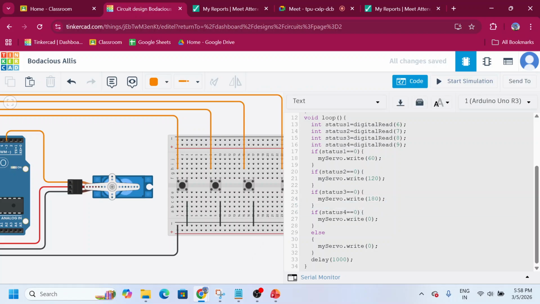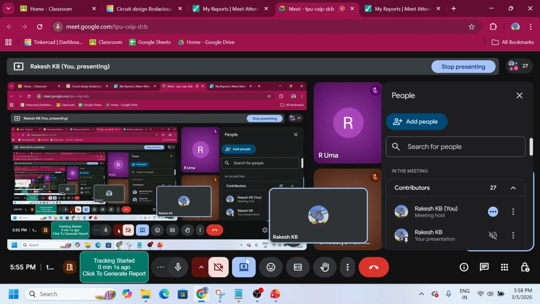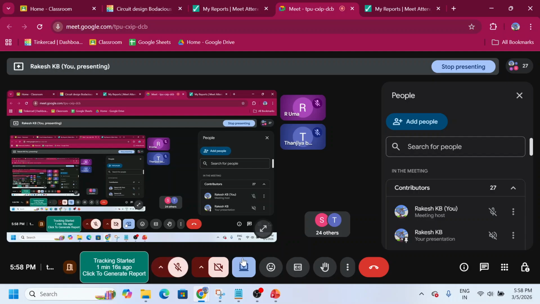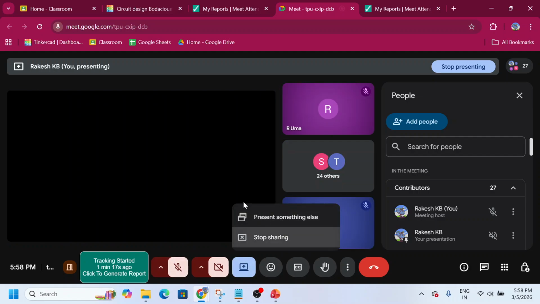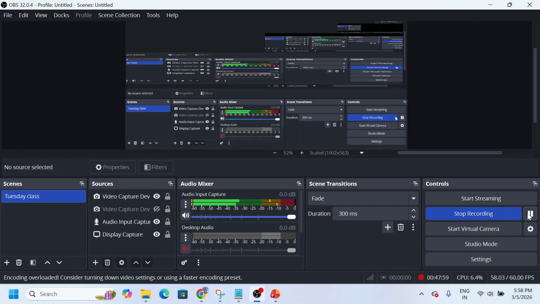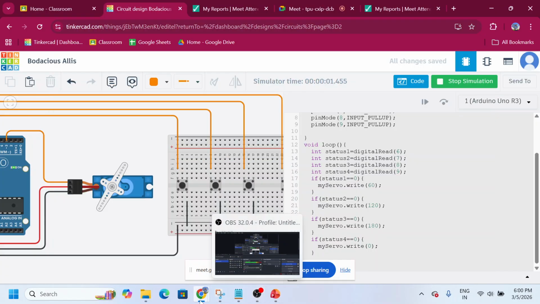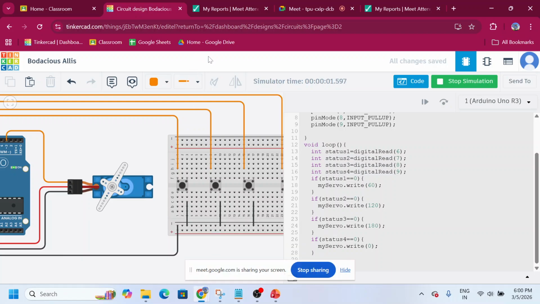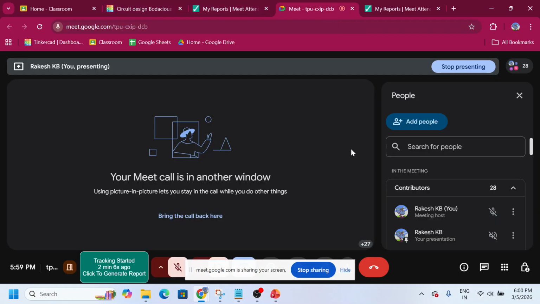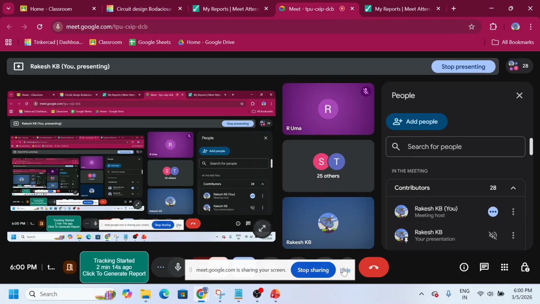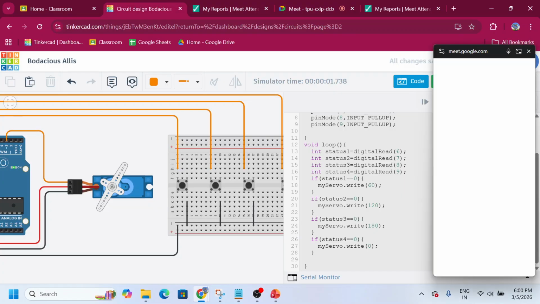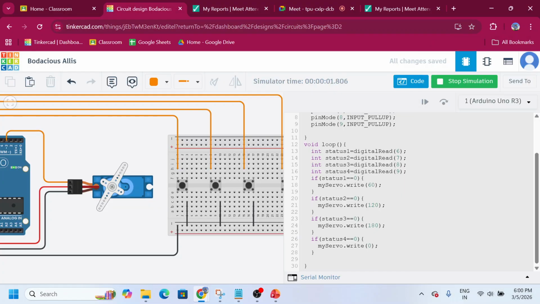So here you need to use the if else condition. First we have written if, then if else. Okay, so here you just need to remove the else part.